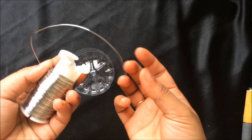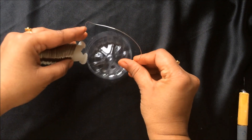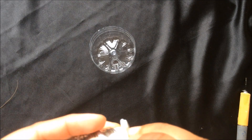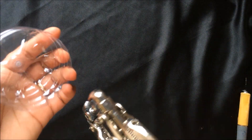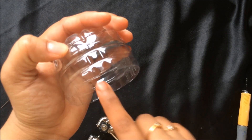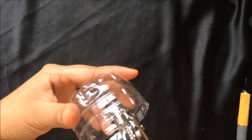Then we're going to need some jewelry wire — this is 28 gauge. I roughly measure how tall I want the handle to be and cut a bit of excess because we need to tuck it inside on both sides. I take my crocodile tool and make a hole on one side using the rim as a guide, then make another hole at the exact opposite side, so we get two holes to put the jewelry wire through.